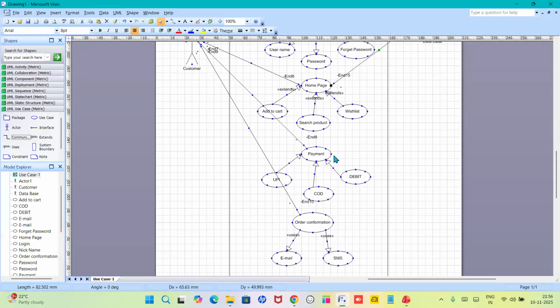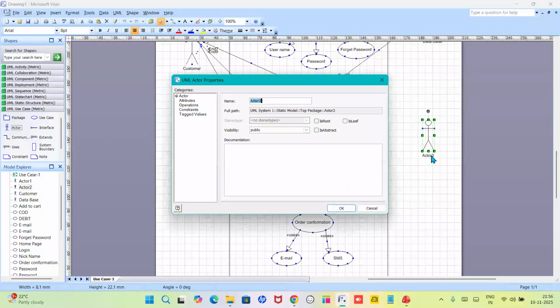And what about payment? While the customer is doing the payment, the secondary actor involved is the payment gateway. I'm renaming it as payment gateway.